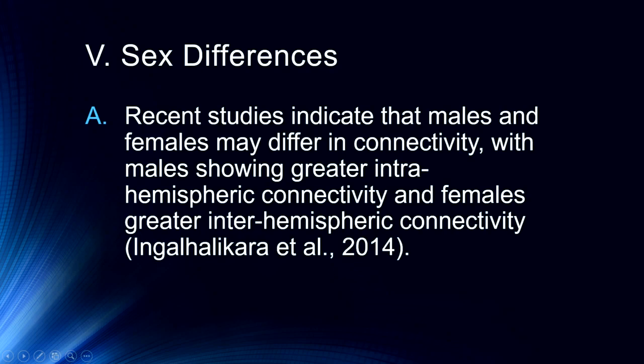I do want to talk a little bit about sex differences in cerebral asymmetry, because now we start to get into some structural differences. Before I get too far into this, I want to say a few things: I think sex differences in the brain are oftentimes overstated. Whenever we talk about sex differences of any kind, we're talking about average differences, not your brain versus somebody else's brain. So we're talking about the average difference between males and females — this is an overlapping distribution, and most males have brains that are generally fairly similar to most females' brains.